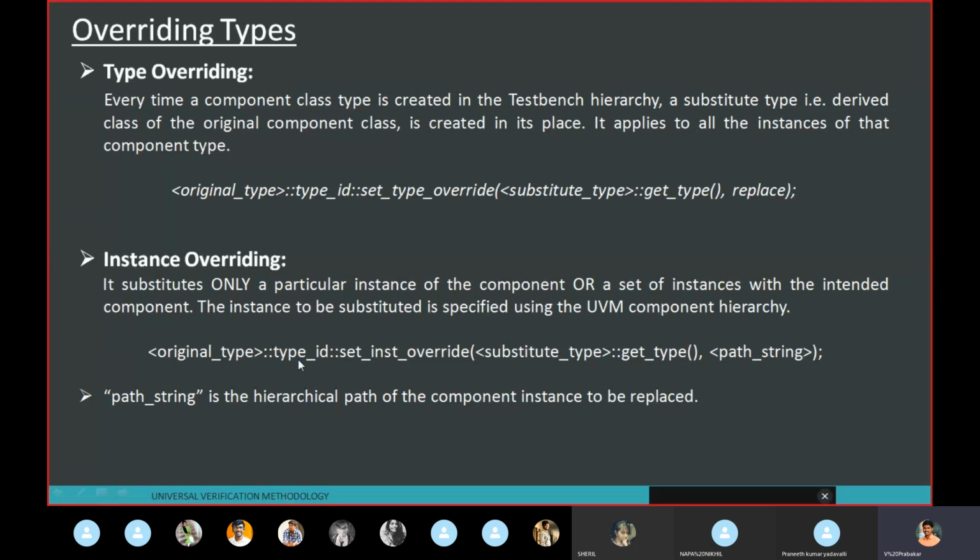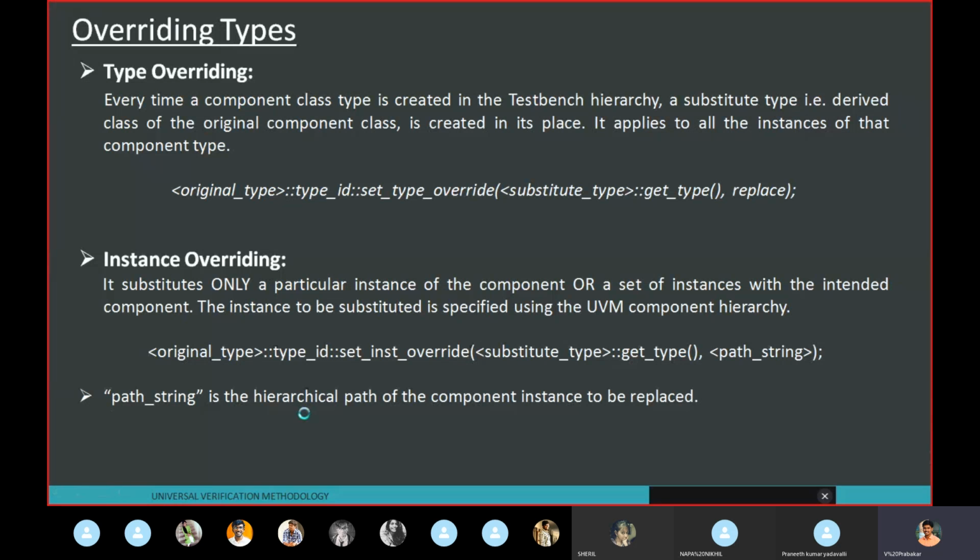Same way: original type ID, set inst override, the substitute type, get type. Then here I have to mention the path where the instance is present, the particular instance which I am overriding.